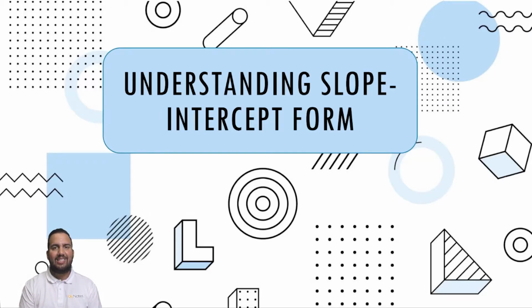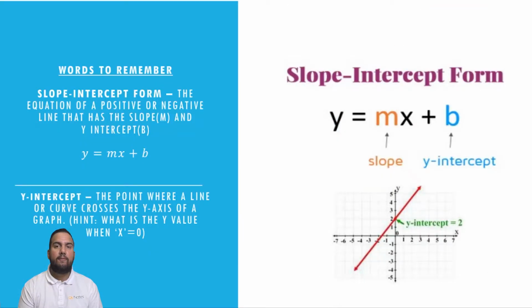Hi. In this lesson, we're going to be working with how to understand slope-intercept form. Before we get started, slope-intercept form is one of the most important equations in all of Algebra 1. Anything that acts as a linear situation or problem is going to be able to have a form known as slope-intercept form. This form is going to help us graph, help us find the y-intercept, and help us determine situations about a topic that acts linearly.